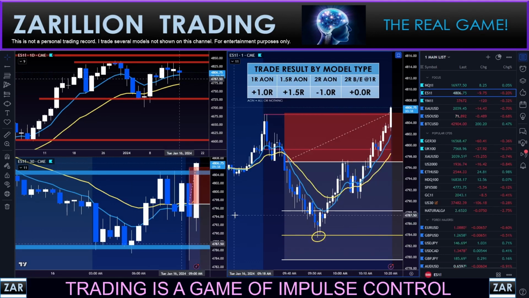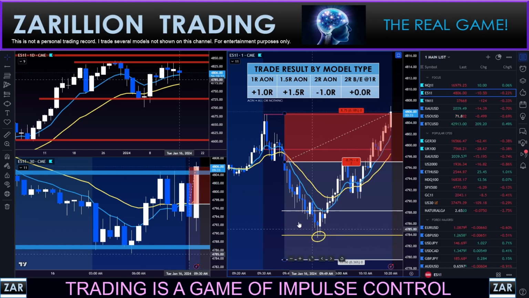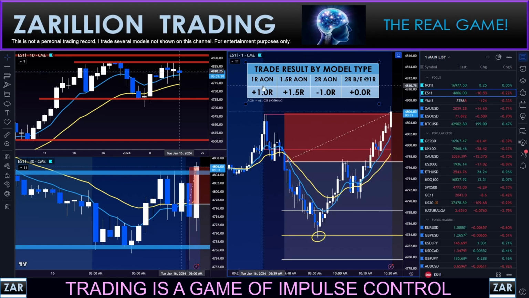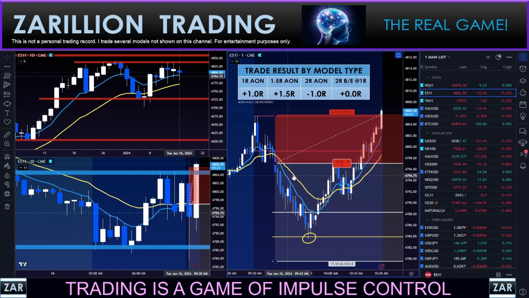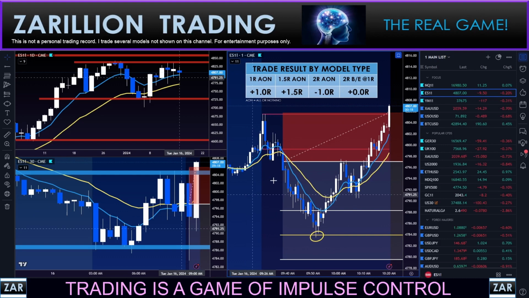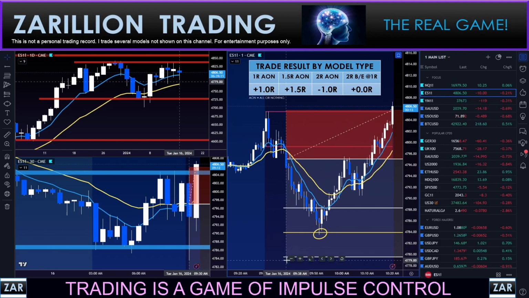And there it is, guys. Came all the way back to the initial stop loss after hitting 1.5R. And so the 1R and 1.5R traders are both fully profitable. The 2R move stop to break even, of course, was stopped out actually way back here at break even. See if I can show you. Yeah, there it is behind that little sign there, as you can see. And then the only model that took a 1R charge, of course, is the 2R all or nothing trader, because they're looking for 2R or nothing, and the nothing, of course, is a 1R charge.